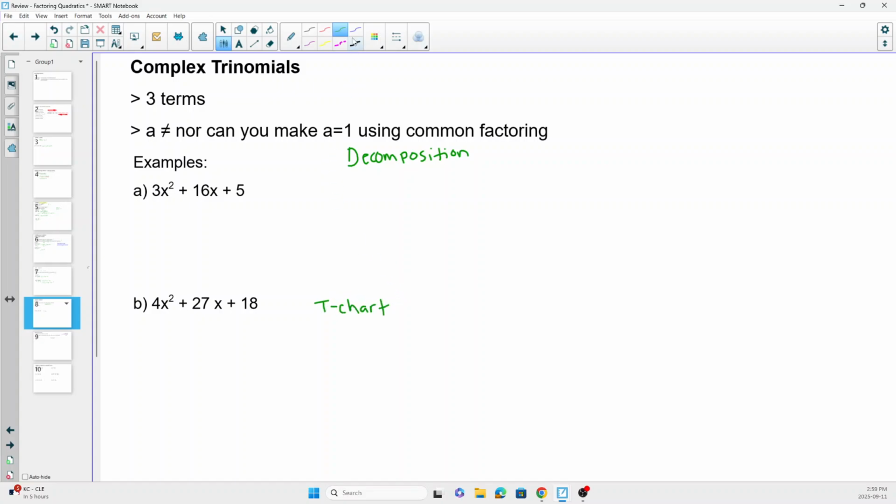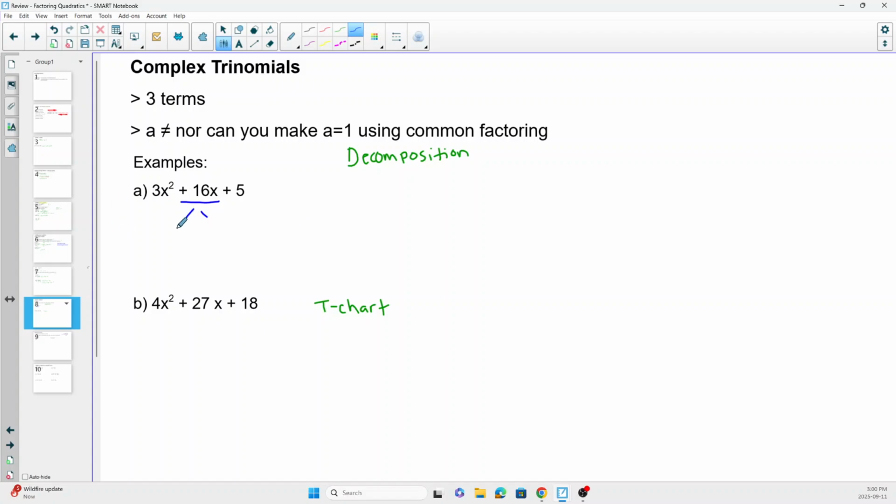So, decomposition. I need to decompose this middle term into 2 numbers that I think will factor well with this 5. There are a few ways we could go about this. It could be 6 and 10, we could try that. It could be 1 and 15. What else? That's it, right? We need a multiple of 5. Our options are 5 and 11, no. 6 and 10, 1 and 15.